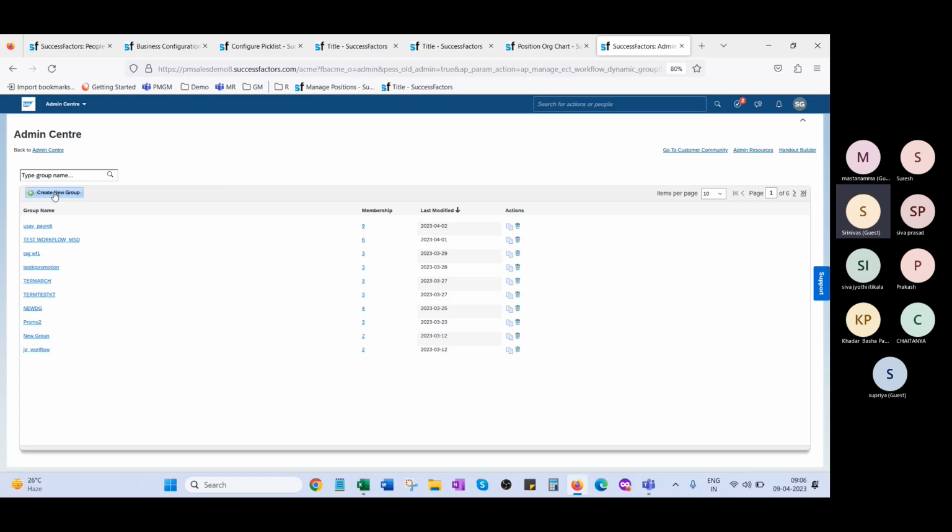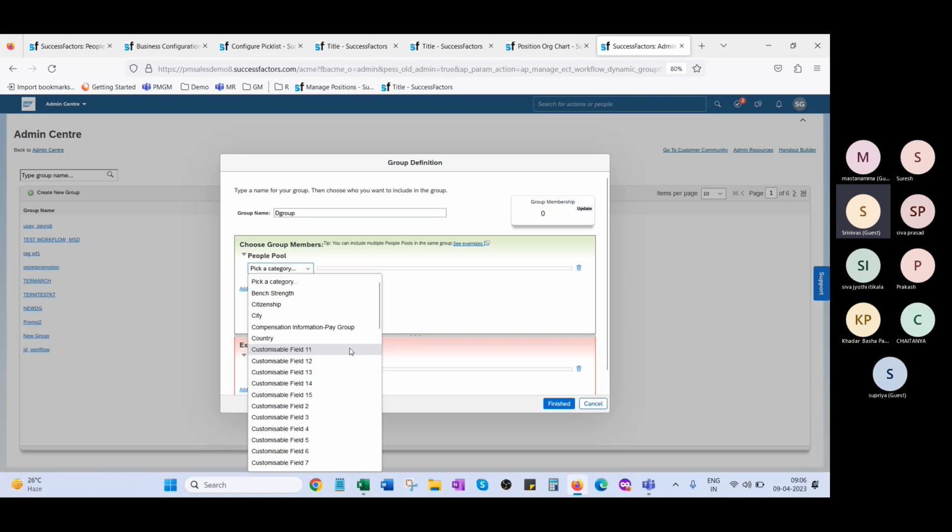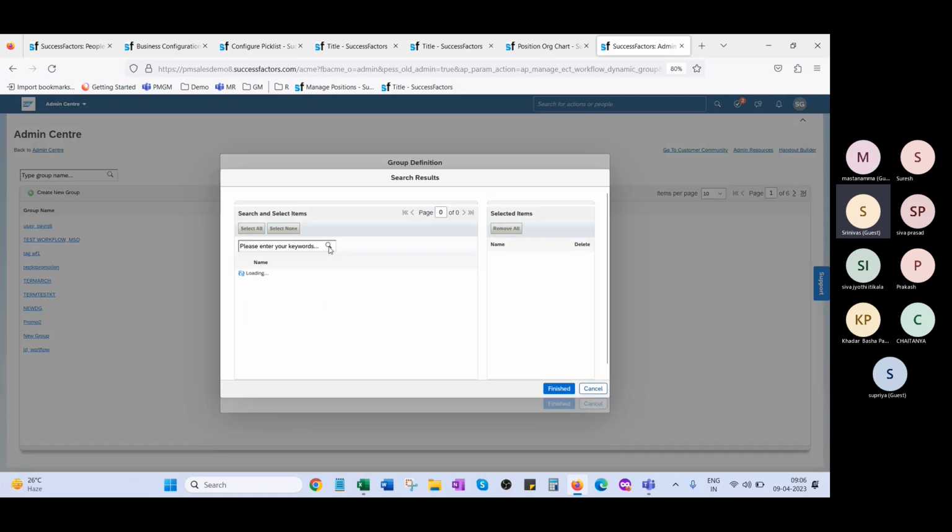Okay, so go to create a new group. Dynamic group. So here we can take usernames. Click on here, you can select particular users.